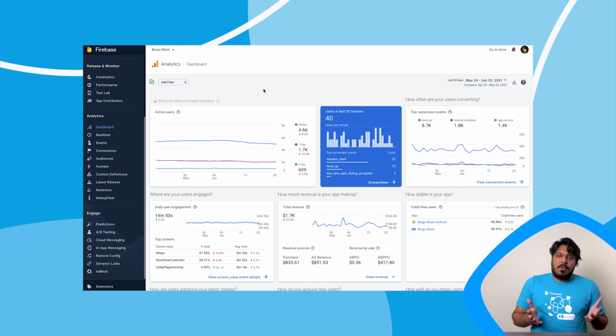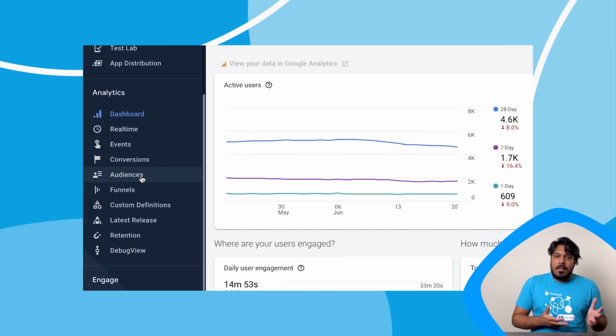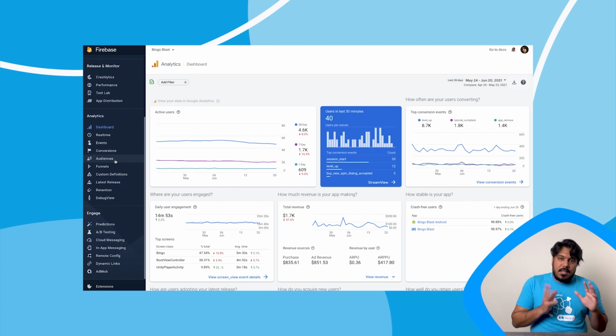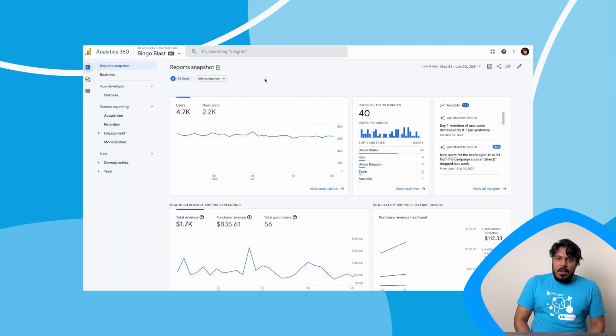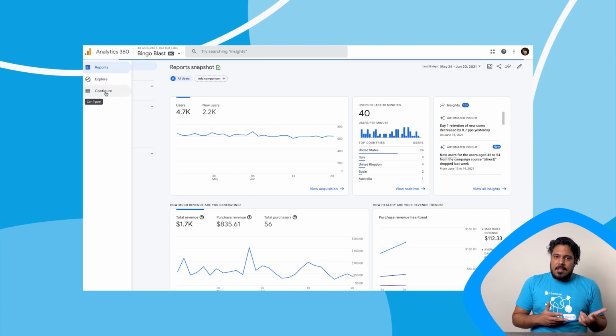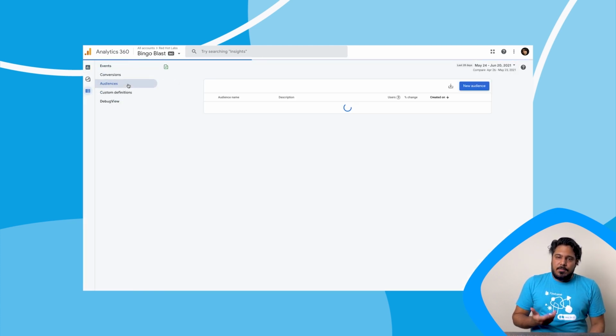So here I am in the Firebase console in the Google Analytics section. I could just create a new Google Analytics audience here from within the console, but as I mentioned before, there are a lot more advanced Google Analytics features we can use if we work in the Google Analytics console. So let me go there instead. Okay, so here I am in the Google Analytics console with the Google Analytics property connected to my Firebase project opened in view. So I'll go ahead and create a new audience by navigating to the Configure and Audiences tab, and then clicking on the New Audience button.